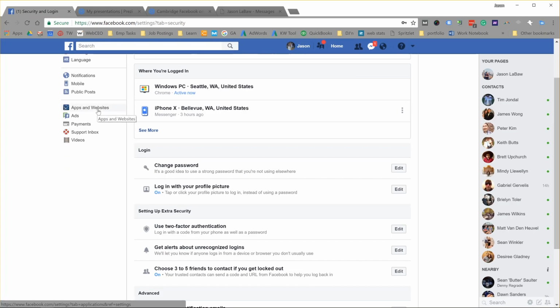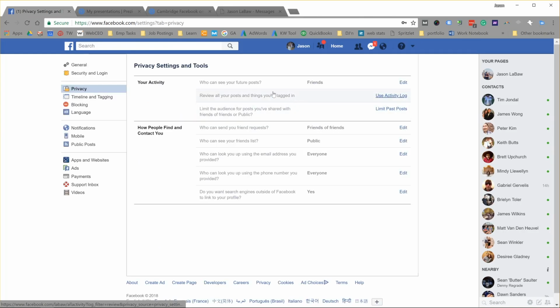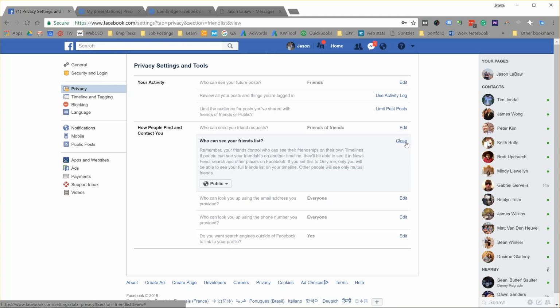And then from there, what we're going to do is take a look at your privacy settings. And so this is where you can say who can see your future posts or who can review your past posts and all those kind of things. So you'll definitely want to check this out. Who can see your friend list? So everybody can see my friends, which we're going to make so it's just friends. So this is a way that I can not allow people to just publicly check out my profile, or apps or bots, and then see all my friends on my profile.